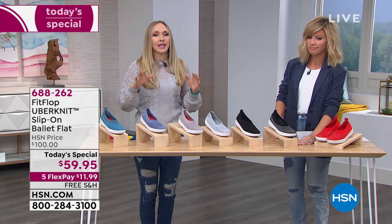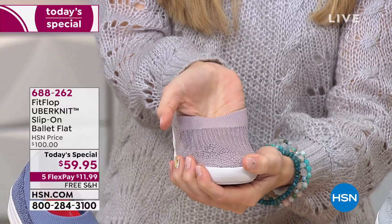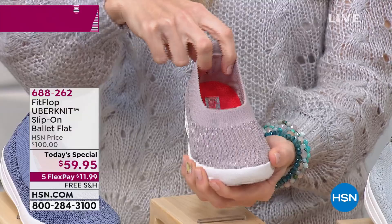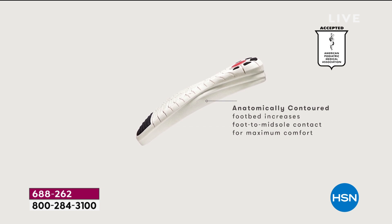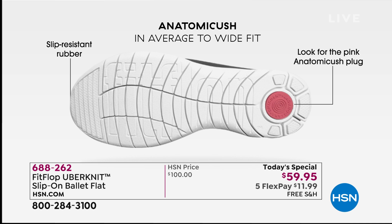This UberKnit stretch technology — if you have bunions, corns, or hammer toes — it melds to your foot like a custom-made shoe with no breaking-in period. There's amazing padding at the heel. The technology in this shoe is the Anatomicush technology, with flex grip lines and a dual density foam — firm cushioning at your heel with medium density foam through the rest of the toe box. All FitFlop shoes are slip resistant. The APMA — American Podiatric Medical Association — gives their seal of acceptance to every single pair of shoes that FitFlop makes. It's through every single shoe they manufacture.